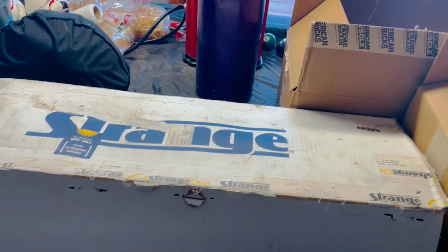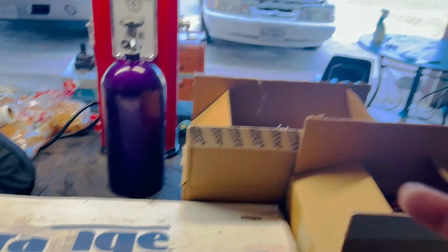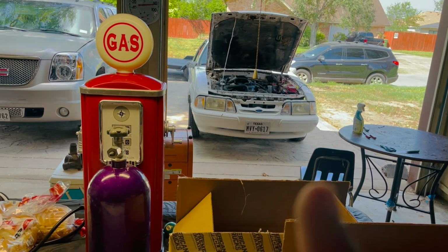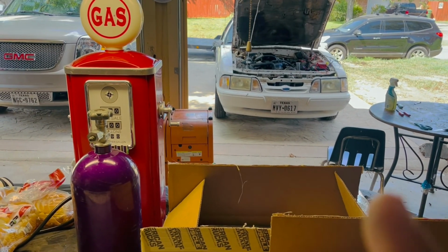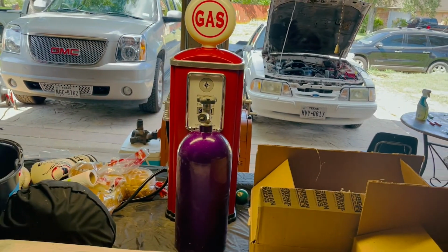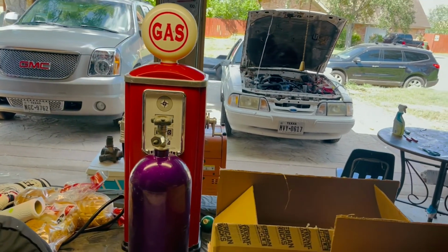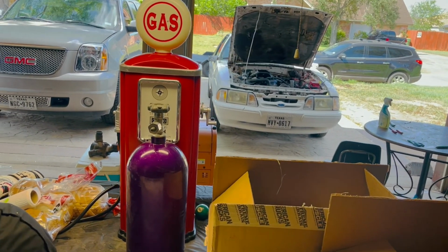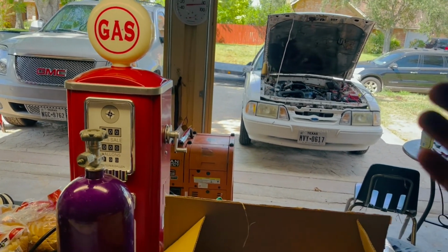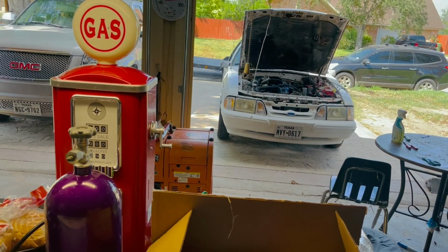I'm still kind of debating back and forth if I should just buy another donor rear end, because I know that the car right now has 373 gears. I'm pretty sure it has a stock limited slip unit, but it does have aftermarket Jegs axles. What are they? I don't know. I don't know if they're stock 28, but they are Jegs. I'm guessing they're a little bit harder, but there's no point. I'm still 50-50 because, you know, I could probably just take this rear end out, maybe sell it. But then again, the limited slip is kind of given out.